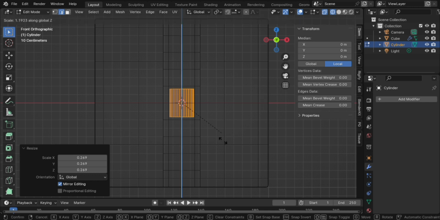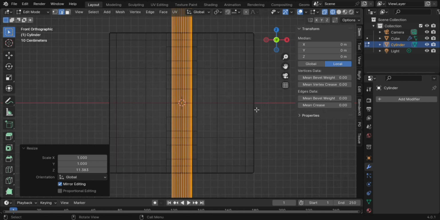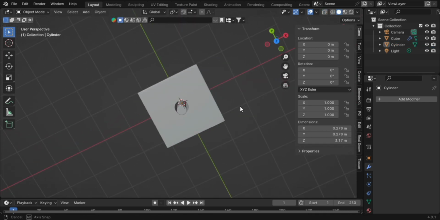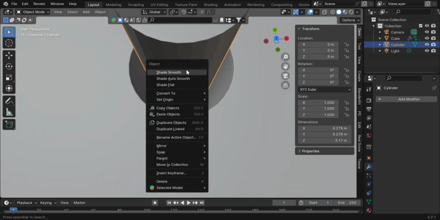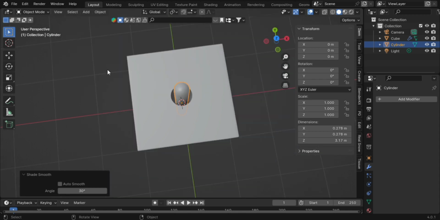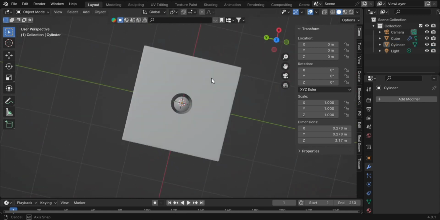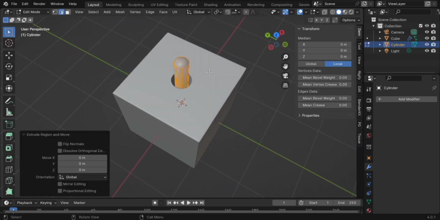Scale on the z-axis like that. If we were to do a boolean operation, you would have a cylinder inside the cube like that, and the amount of vertices the cylinder has would give you the same amount of vertices inside the cube, and you'd have to retopologize or something.